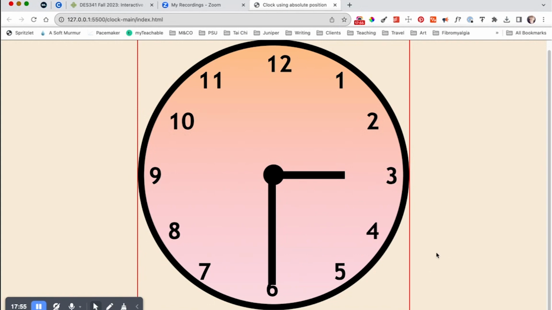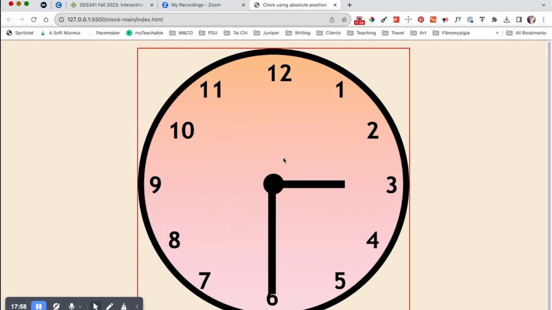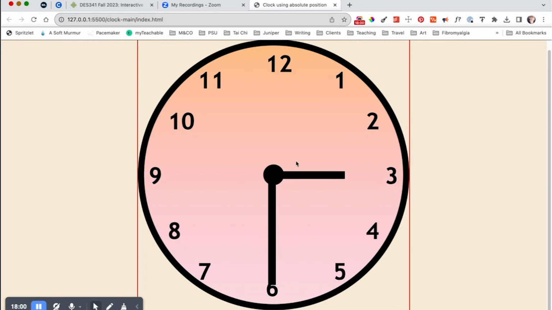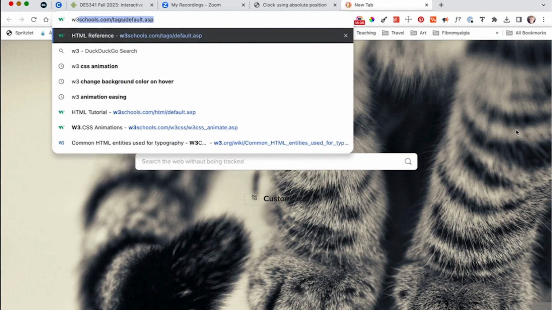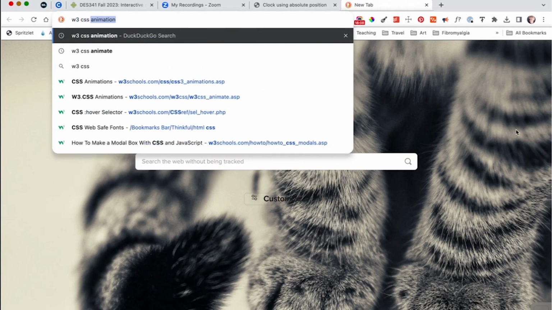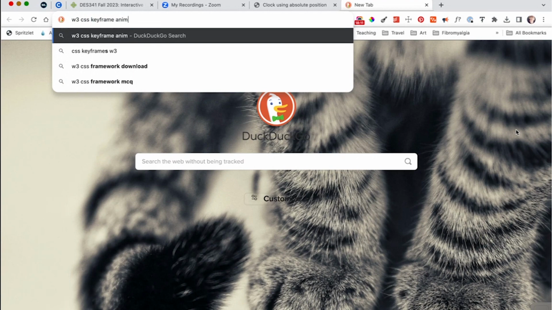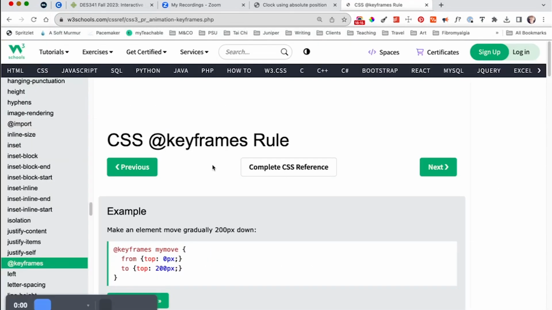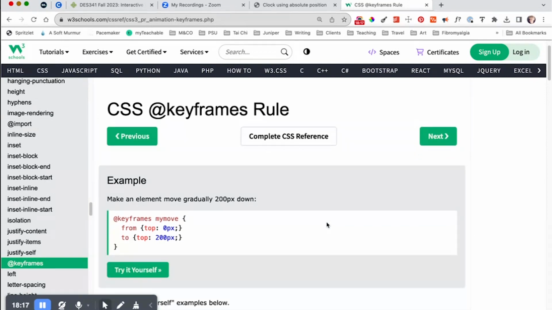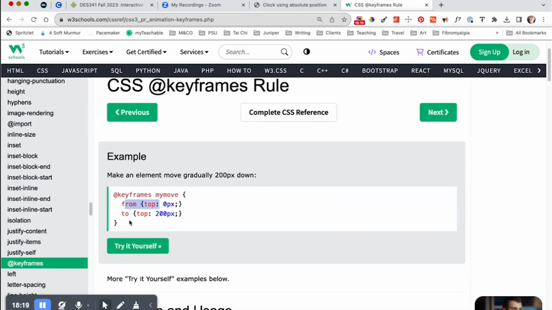And let's talk about moving these hands. So, let's talk a little bit about CSS Animations. If you go to W3 Schools and you look for CSS Keyframe Animation, you should come up to this page. So we're going to have a starting point and an ending point.